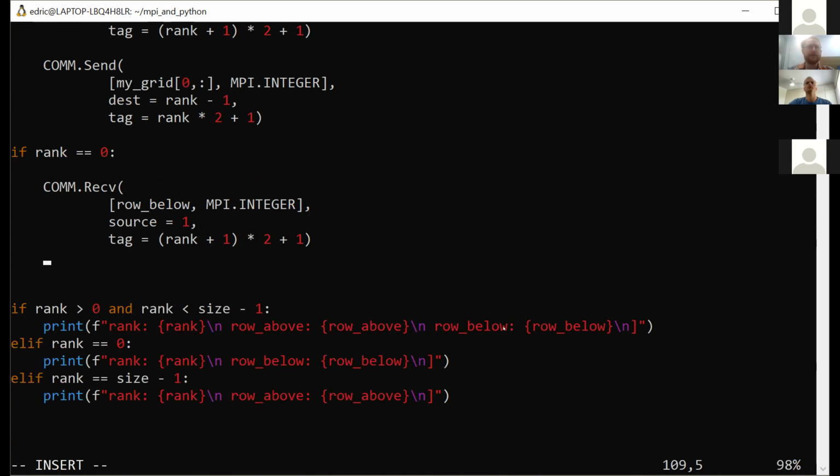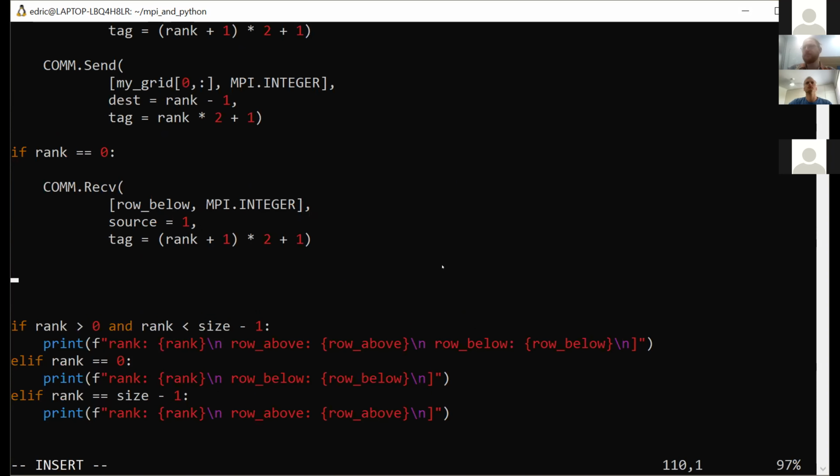So moving down to the bottom of our code, let's call the kernel at the corresponding ranks.